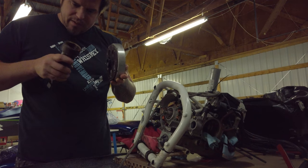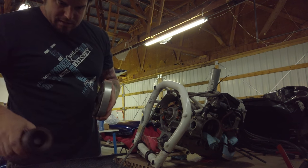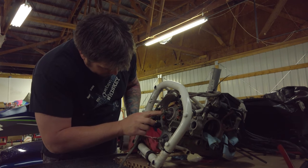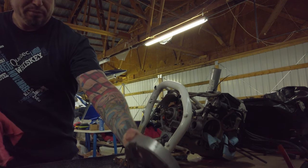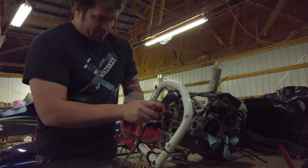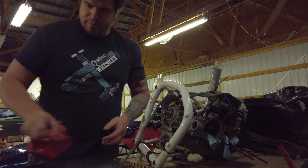Threads look good. Didn't hurt anything. Put a little grease on that bolt so it looks like it survived, although I ordered a new one. But it's out of stock along with everything else I ever order from Aircraft Spruce or CPS.